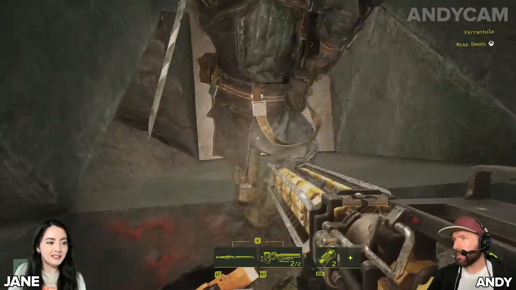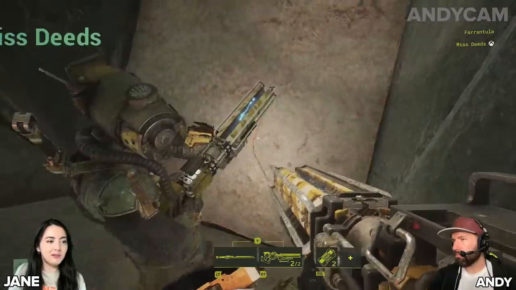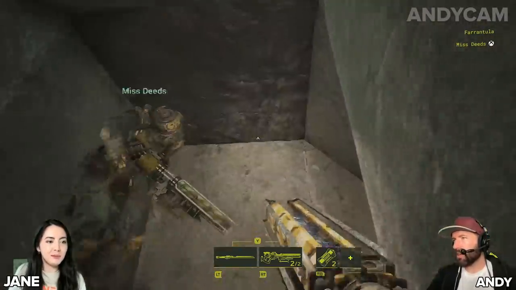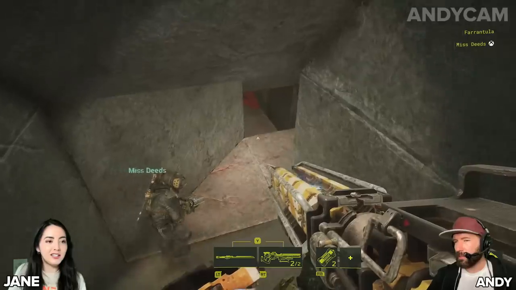Well, okay. If you're claustrophobic, you're not going to enjoy this one. Let me go first. You can keep an eye on me. All right. Yeah, you trigger any traps. Like spelunking. You don't like tight spaces.